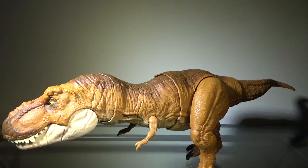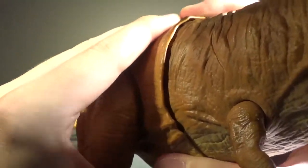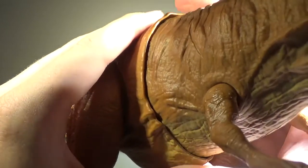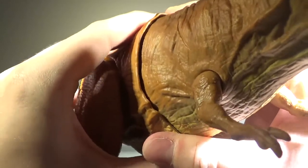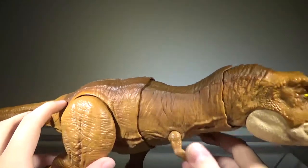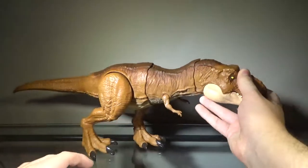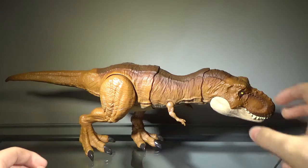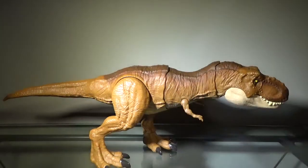One thing I really dislike about this figure, the design, the choice of plastic they used was not great at all, because, as you can see here, just pay attention to this seam right here, because this is where the figure moves. I'm putting no pressure into this thing, and this figure can easily just bend like that. So, very thin and very cheap plastic is definitely something they shouldn't have done for this figure. But I digress. This figure does have a problem standing, so you do kind of have to play with it a little.